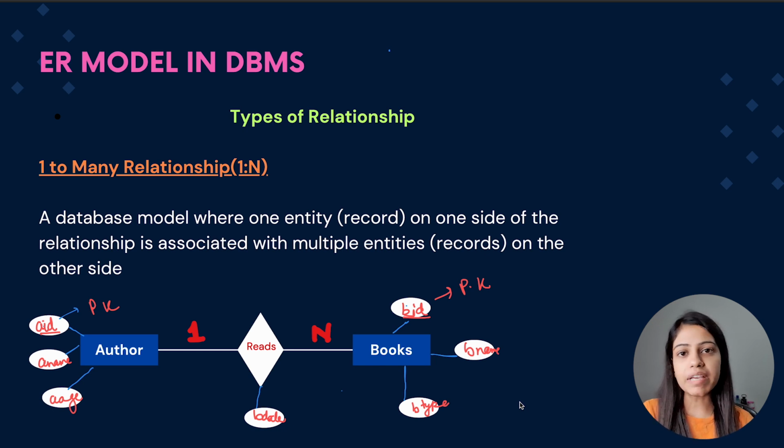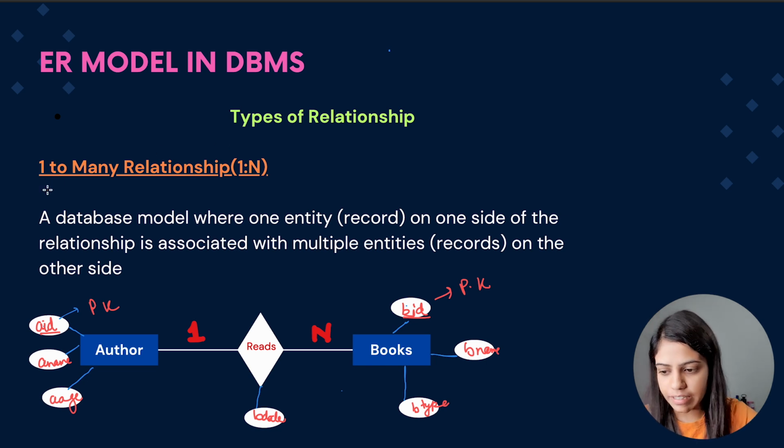Now there are some mapping constraints which are present when we establish a relationship between two entities. Mapping constraints are things like one customer can place only one order, that is a one-to-one mapping constraint. One customer can place many orders, that is a one-to-many mapping constraint. So basically how these entities are being mapped in the relationship is called a mapping constraint. There are various types of mapping constraints such as one-to-one, one-to-many, many-to-one and many-to-many. Today we would be knowing all about one-to-many. So without any further delay, let's get started with the lecture.